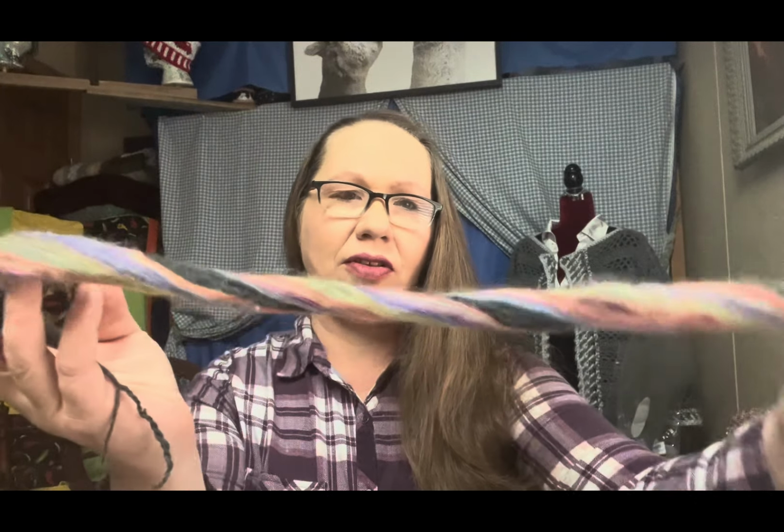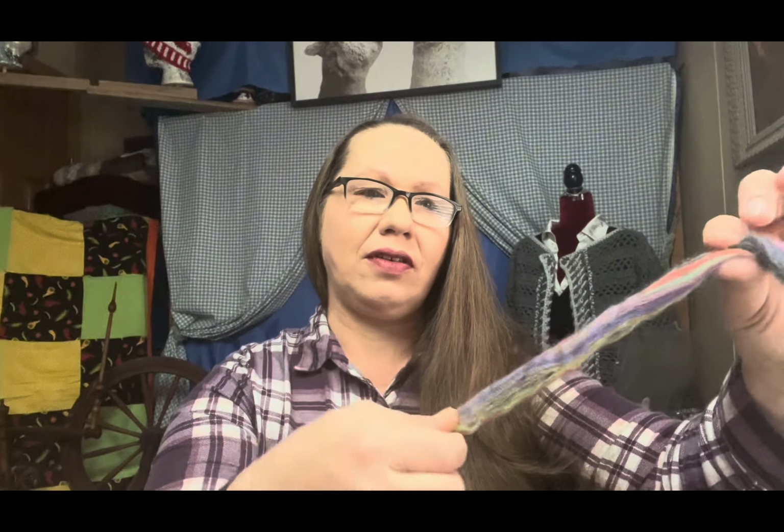What I am spinning is this. Now that's that chunky spiral from Hobby Lobby. And all it is a strand of roving with a light twist of color around it. And it's black roving in the center. And then it looks like that because it's got a very light twist to it. So you just untwist it that little bit and spin from it. So that's what I'm working on now.